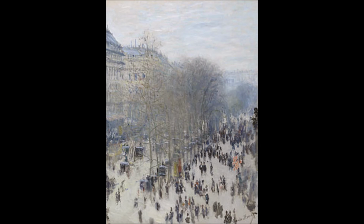Despite the seeming harshness of the subject matter, the painting is a beautiful depiction of life in the city. However, just as quickly as we come to see the life in the masses, we once again realize that they are completely indistinguishable, as impersonal and cold as the modern life that Monet has depicted. The one ray of hope that is given is the sunlight that falls upon the boulevard, reminding the viewer of a better life found in nature.